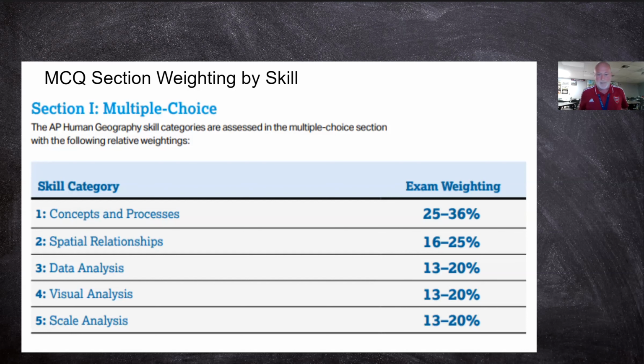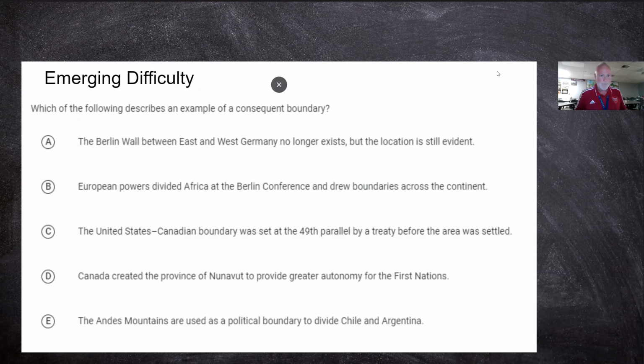All right, next slide, please. So I wanted to show you 3 examples. And as we have talked about several times already, both the chief and myself, an emerging difficulty question, a moderately proficient question, and then an advanced, fetal position on the floor kind of difficulty question. And a long time ago, the exam used to be set up where the easier ones were kind of skewed to the front of the test and the hardest ones were kind of in the last 20 or so. It's very important for kids to know that those are going to be mixed throughout.